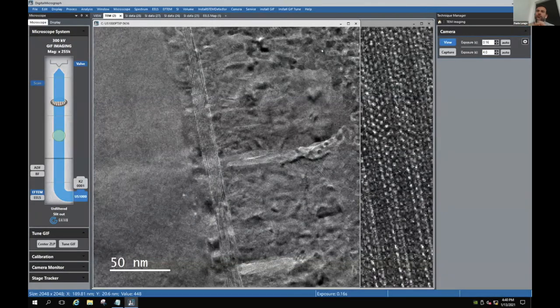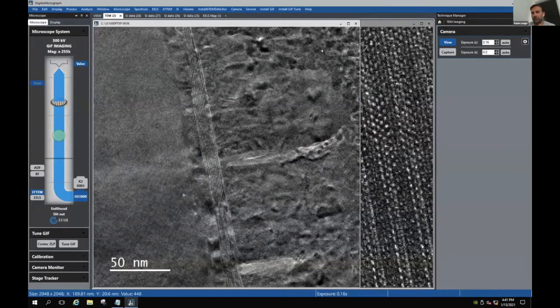Just make sure, if you're going to do low dose imaging, first of all, you need to know the conditions of your microscope for low dose imaging. So you need to know what dose you want to shoot for, and then you need to know how you get to that dose. You need to decide the conditions that you want to use to acquire an image. And then after that, you need to know how you get to those conditions.